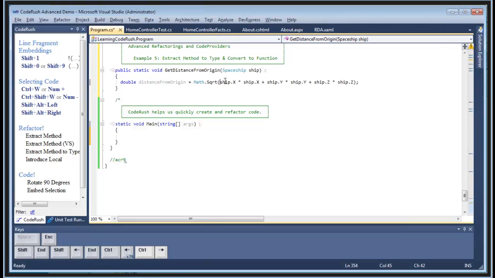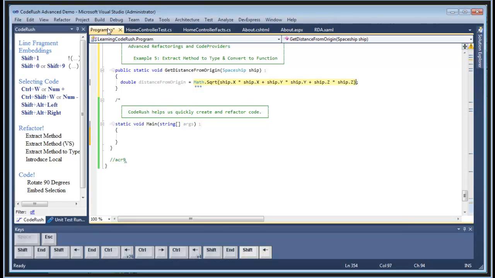What I can do, notice that the code I'm selecting, well, first of all, I should say this. Extract method, you can use it on expressions, on things as small as an expression. And I think sometimes it's a non-intuitive way of thinking about using extract method. I think most of the time we think about using it on larger chunks of code. But it can make your code easier to read if you do that.